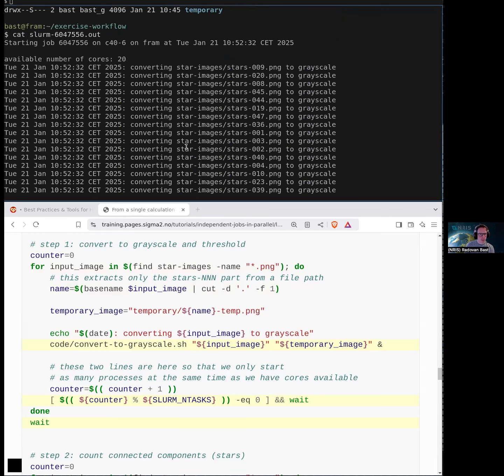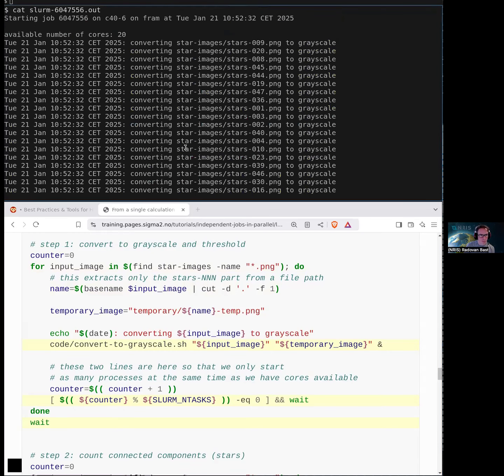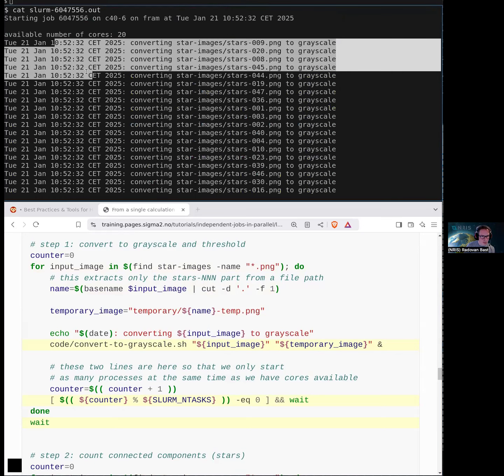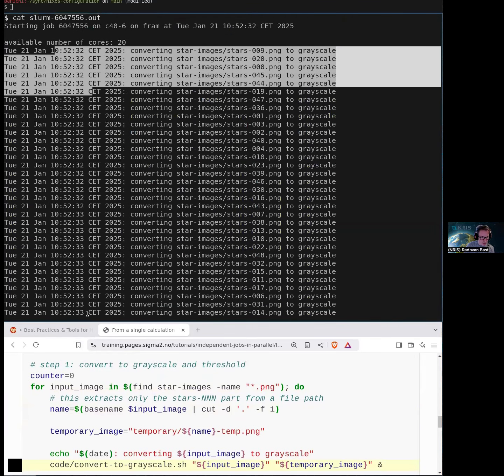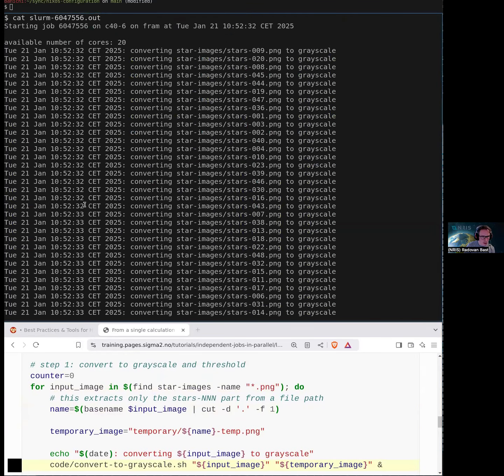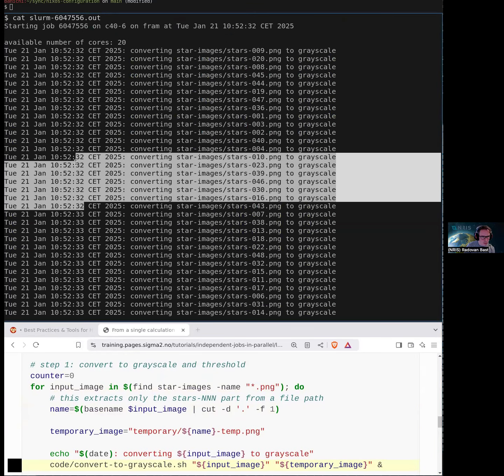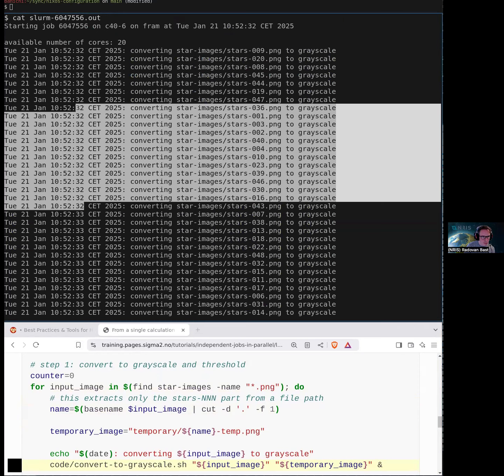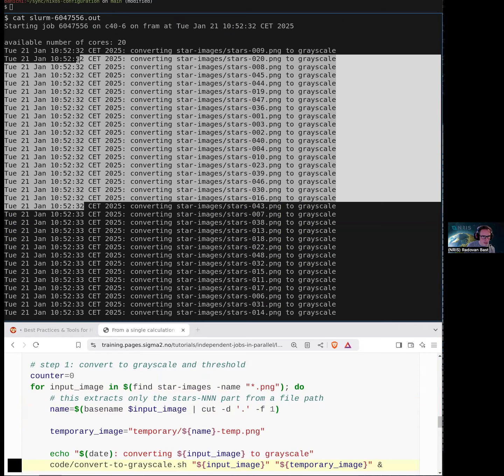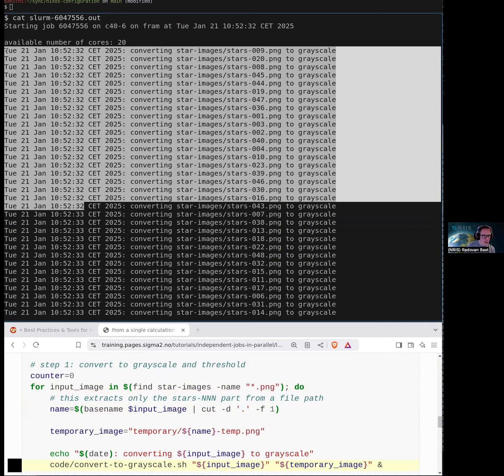What we can see is that now it is different because it starts several of these at the same time. In fact, let me get more space here. 1, 2, 3, 4, 5, 6, 7, 8, 9, 10. It starts 20 at the same time. And they all take a second or two. And then it starts the next batch of 20.